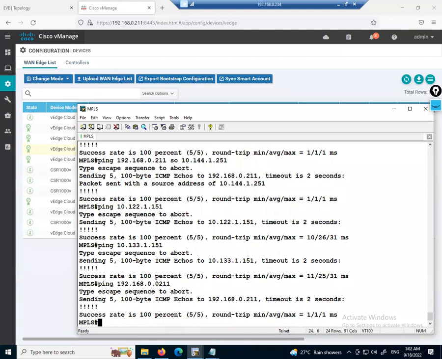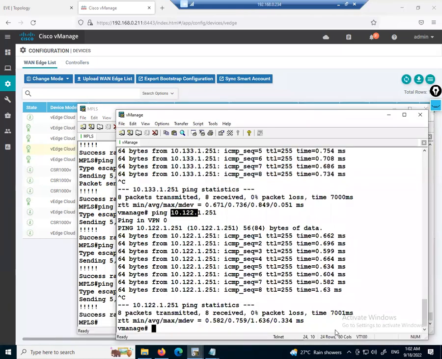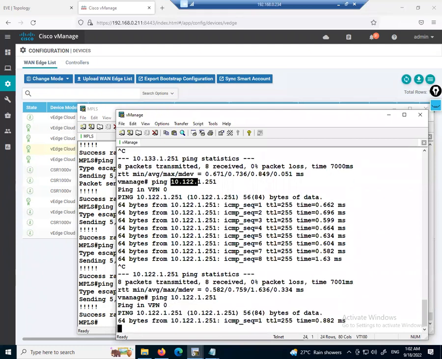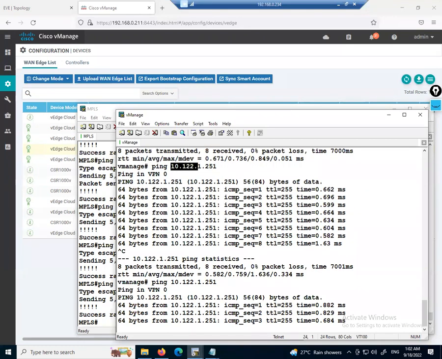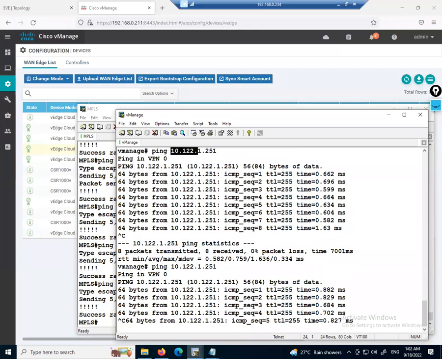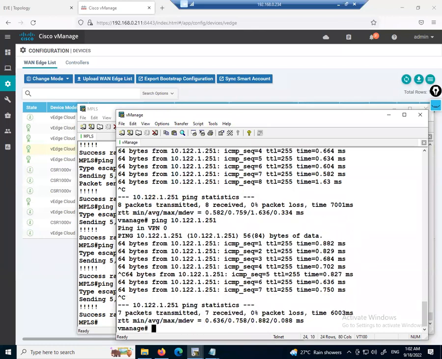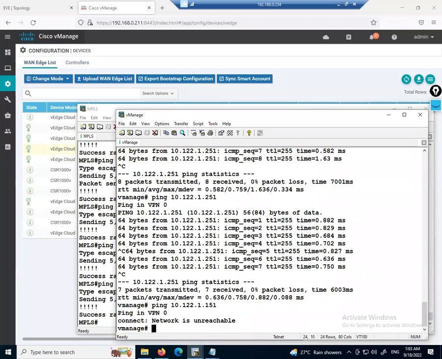Just now we saw vManage was able to ping the MPLS router IP address also. When I do this ping from vManage, this is working. But if I just change it to 151, this doesn't work. It says for this IP the network is not reachable.